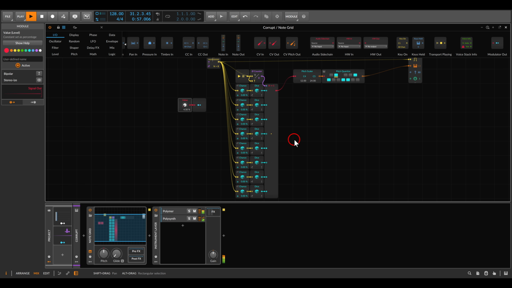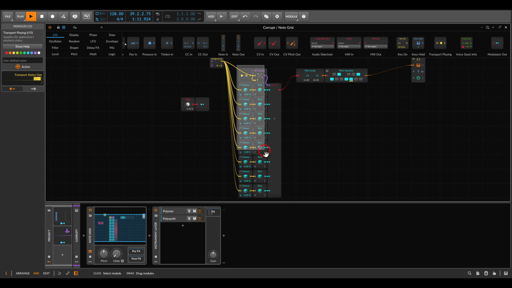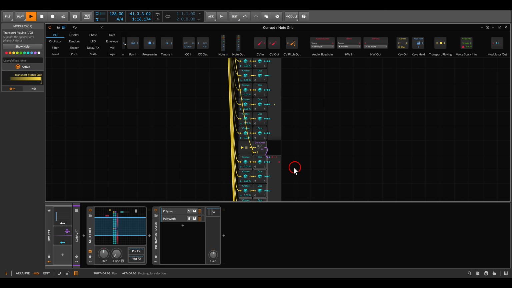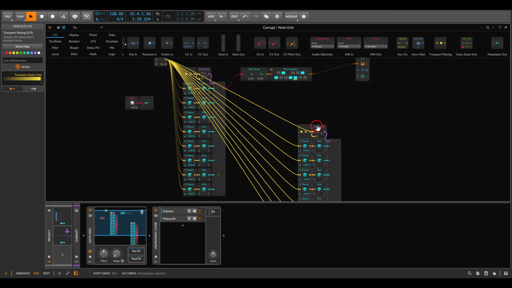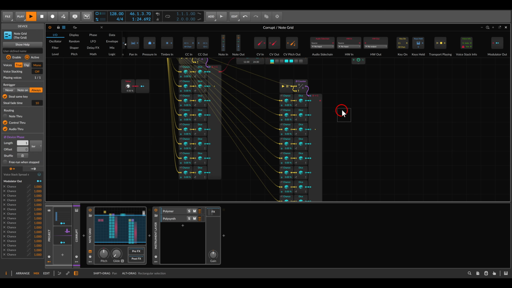Now we can do this also for the triggers. We don't have the triggers play all the time. We can have probability for the triggers and also lock them. So first of all I will disconnect the triggers from the output here and I will duplicate this setup including the counter. Now we have basically the same setup here, and this we will use for the triggers, and we will do this with logic.